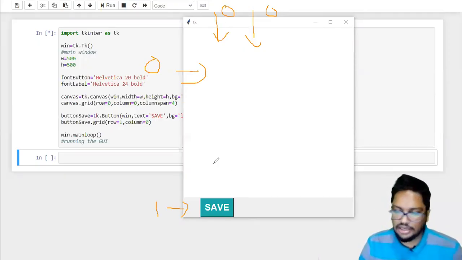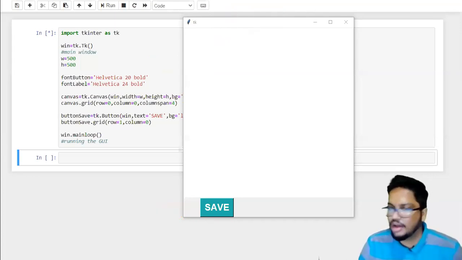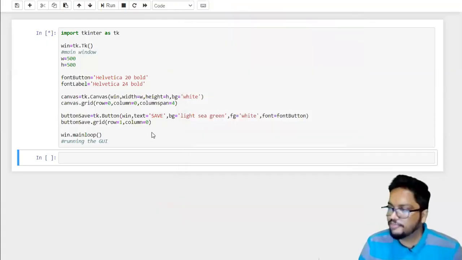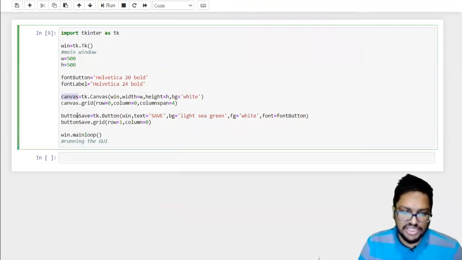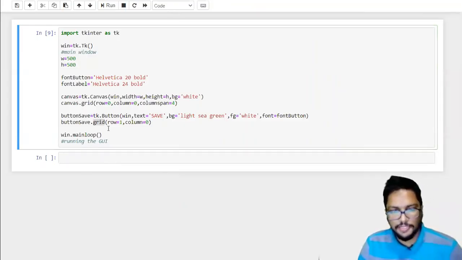So that's what we use as row and column in the grid function. You have to provide the row number and the column number where you are going to place the widget. So this is a widget, this is also a widget. So grid simply places it in your window, right? Got it? So then similarly, let me add the other buttons as well.